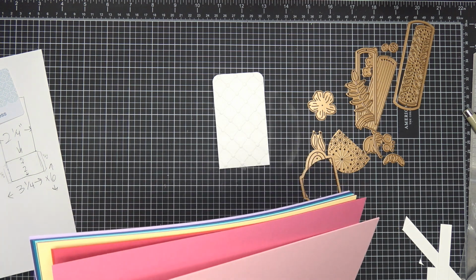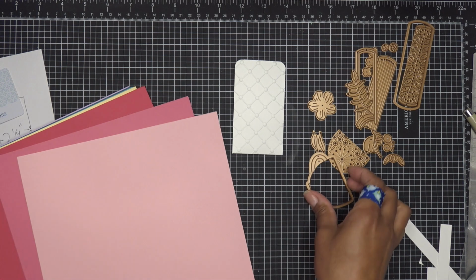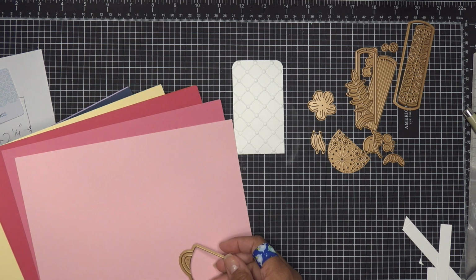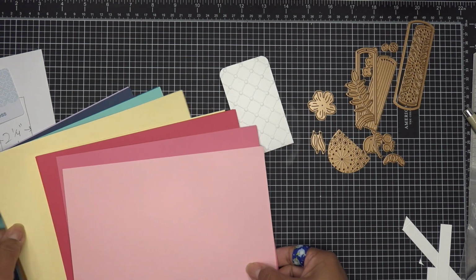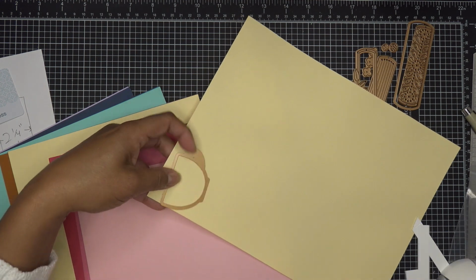And I was debating doing a pattern paper, but let's see. We have some pretty things here. We have this cute guy. Maybe we have a mug, and we have these colors that are a little unexpected, like this light yellow and this little brown one. So maybe what I'm going to do is run the cup through this guy.